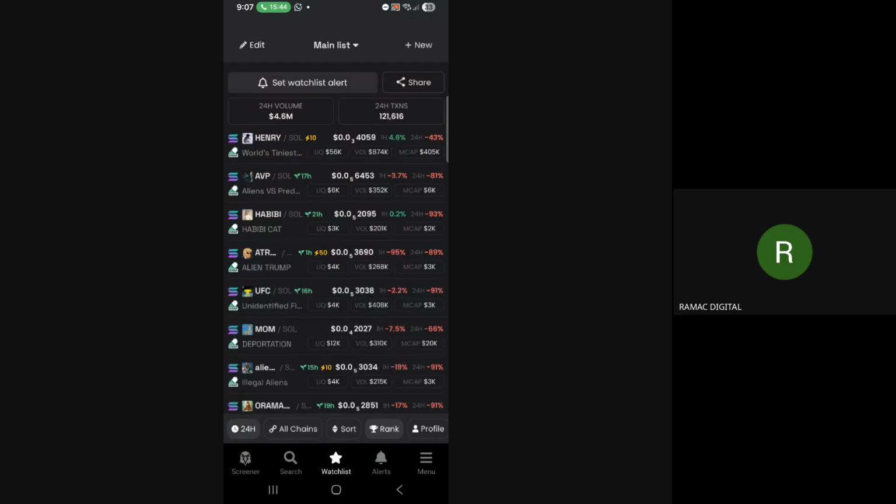This coin called Henry that you guys are seeing at 400 and something K market cap here. This guy called Henry. I made this coin when it was 7.7K market cap dollars. I bought the coin. When I bought, the coin dipped. I think I lost like 50% of my money almost immediately. After it went up and came back down to dip.